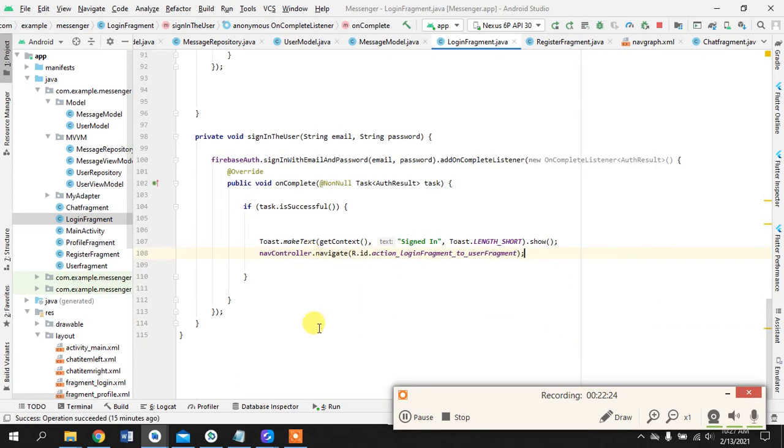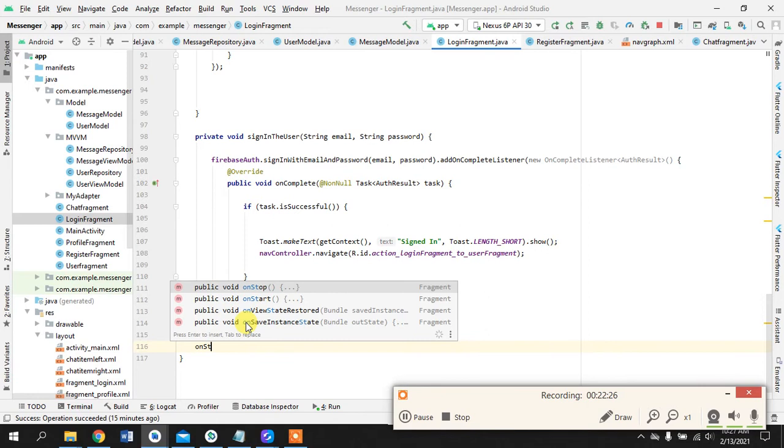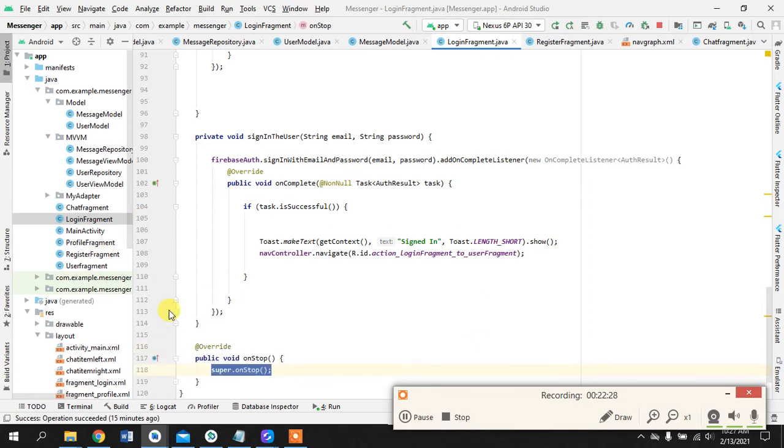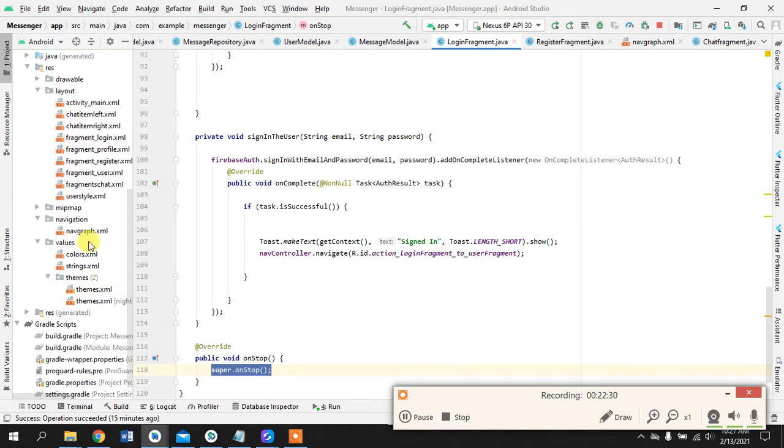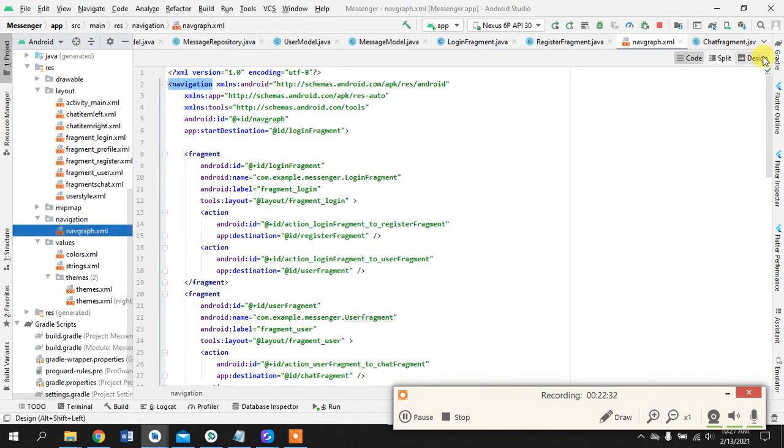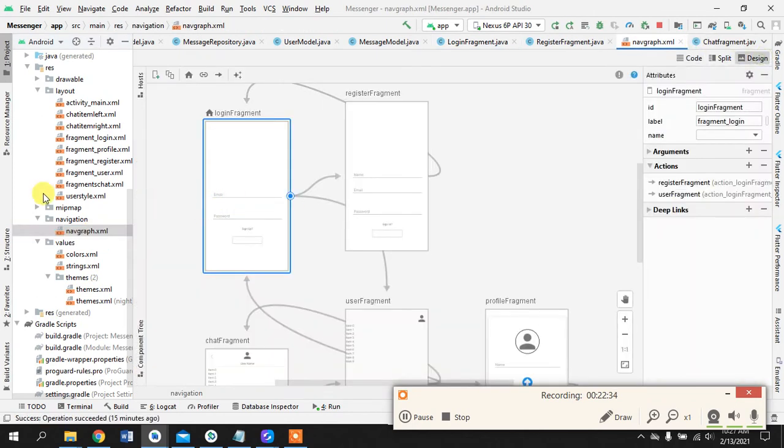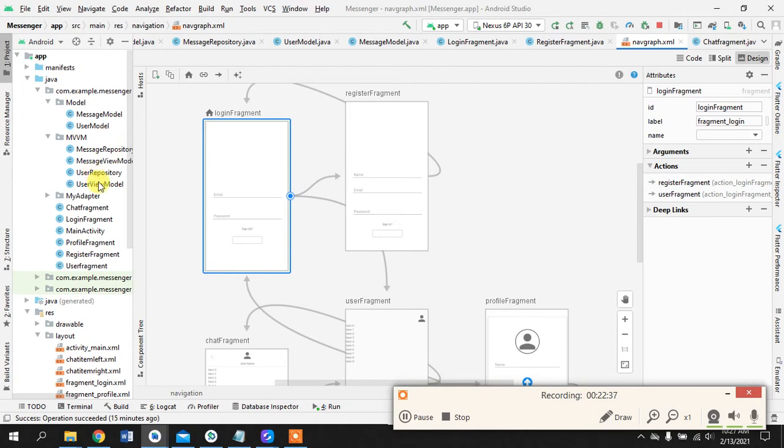Yeah. And one more thing, whenever the app is starting, because obviously when app is starting, according to our navigation graph, the login fragment is first. So here we will add a check that if user has signed in once and has not logged out, then we need not show the login fragment.